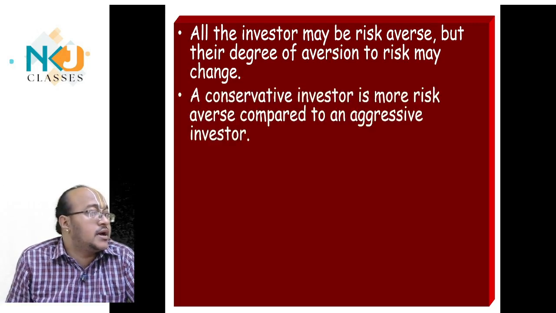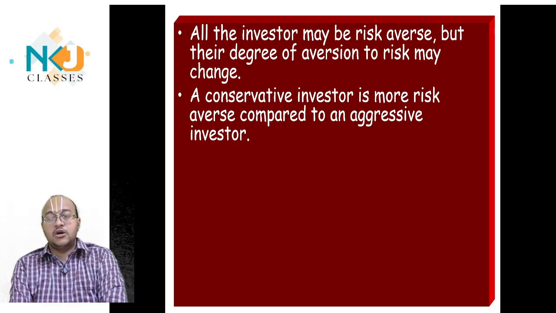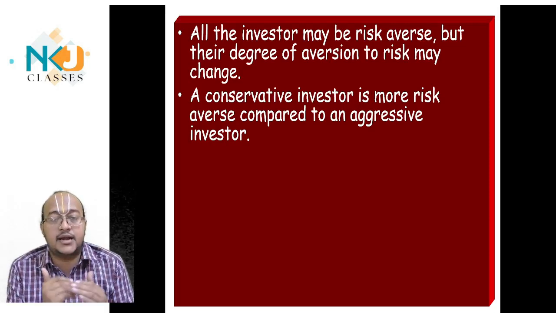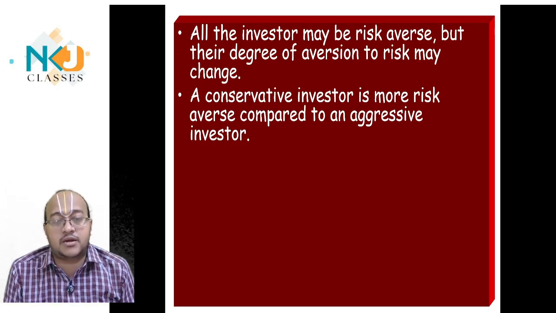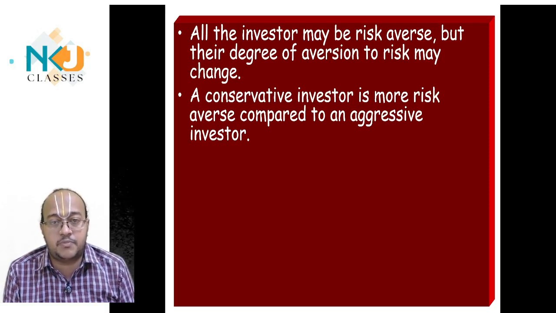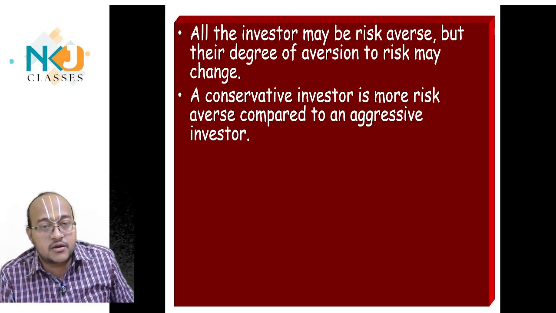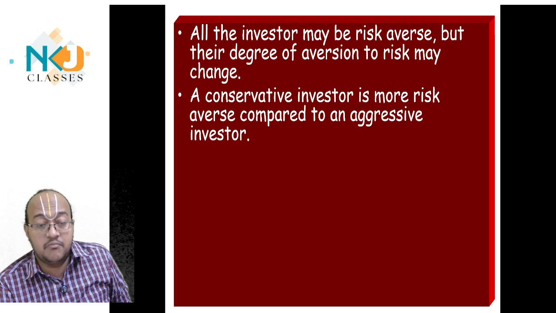See here, a conservative investor is more risk averse compared to an aggressive investor. Who is a conservative investor and who is an aggressive investor? I told you, a dad and son. Two persons are there. Dad will not invest in the equity market. Okay, he may hesitate. Grandparents or parents, our parents will be hesitant to invest in equity shares. Why? Because it is offering return but has a higher degree of risk. They are unwilling to take risk.